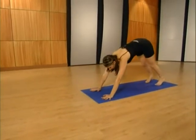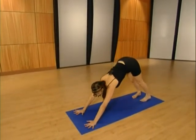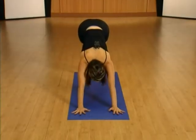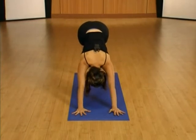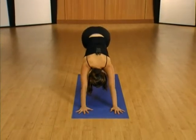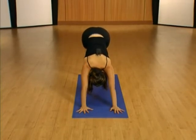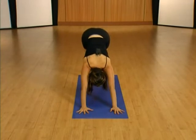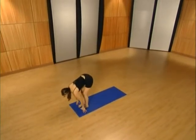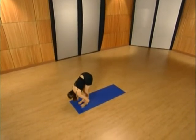Exhale, downward dog. Just for a moment, check your hands in downward facing dog. Make sure that your fingers are spread wide and they're pointing forward. Your arms are straight. Again, head and neck relaxes. At the end of the exhale, step your feet up to your hands. Inhale, offering the heart. Exhale, bow the head deeply, all the way up.